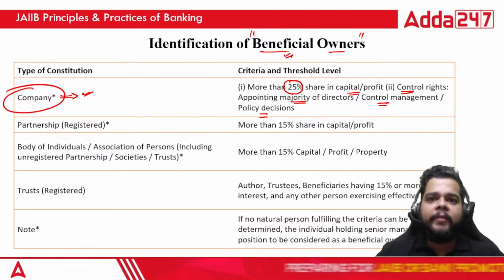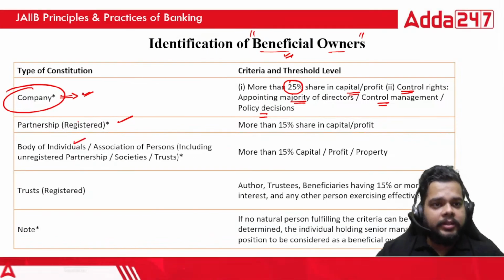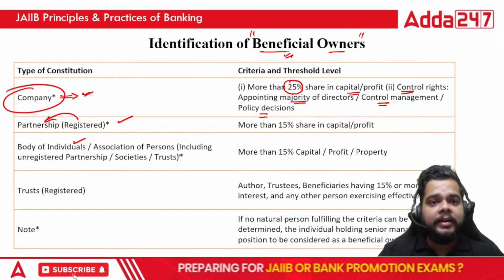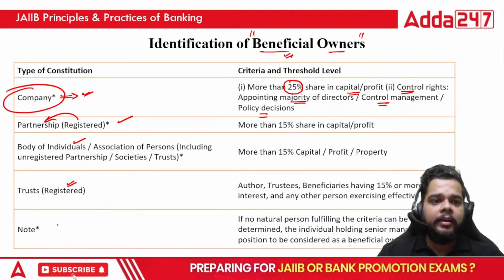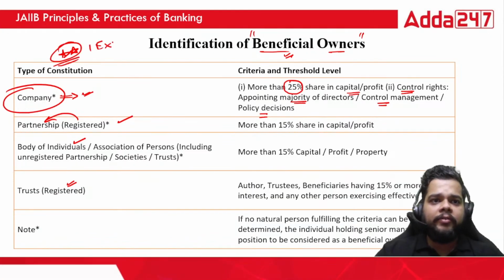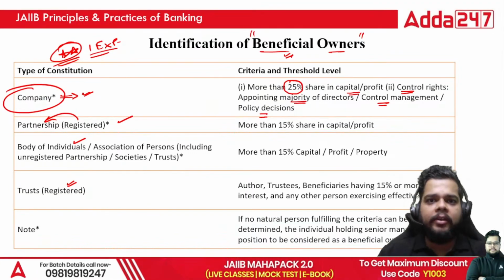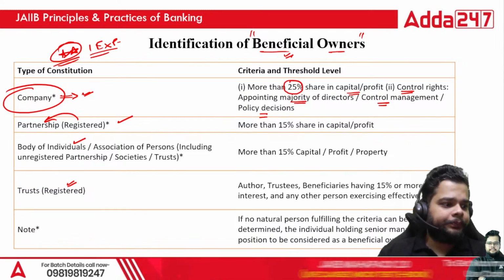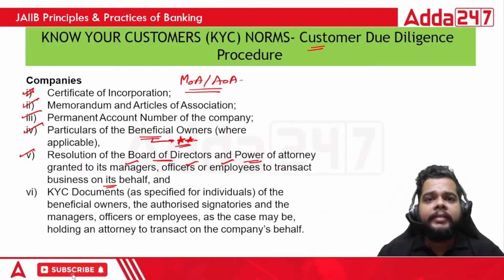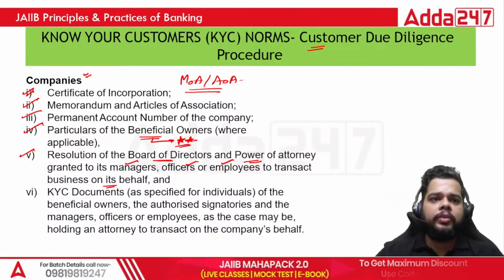Likewise, you must remember the partnership, which is registered partnership firms, then unregistered partnership firms, as well as registered trust. Very, very important. This table is highly important. One question is expected from here. Nobody can tell us that 100% question will be asked, but expectation is there because of the nature of this particular topic. Next, let's move on to the companies only.